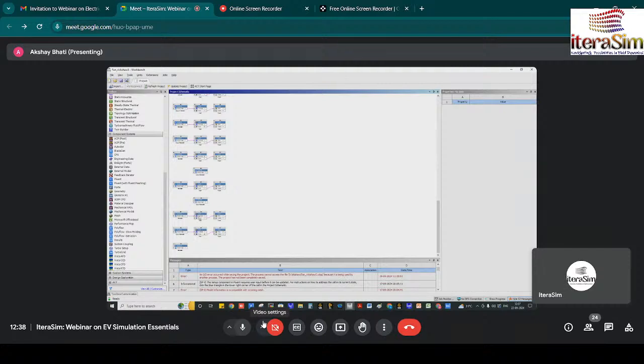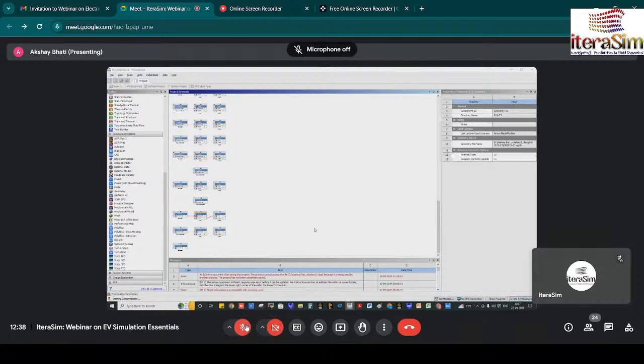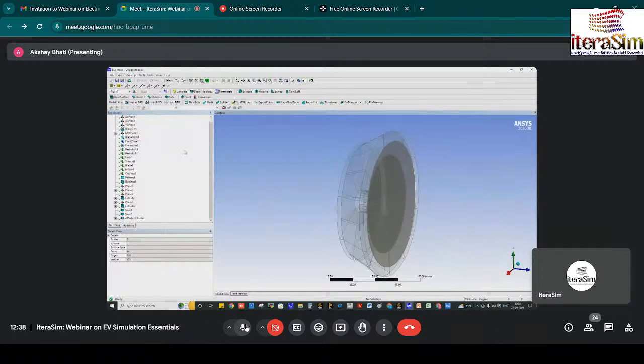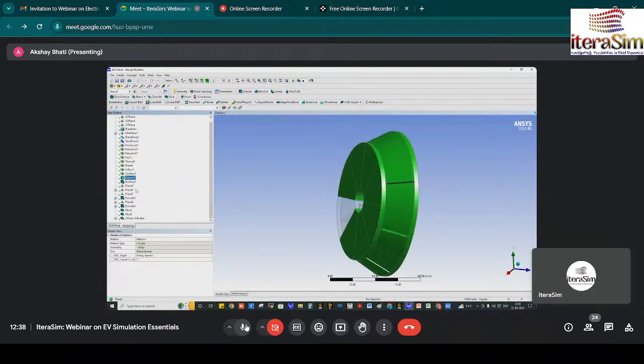That is the geometry. Here you can see the tool. I will show you from the start, otherwise it will be difficult.